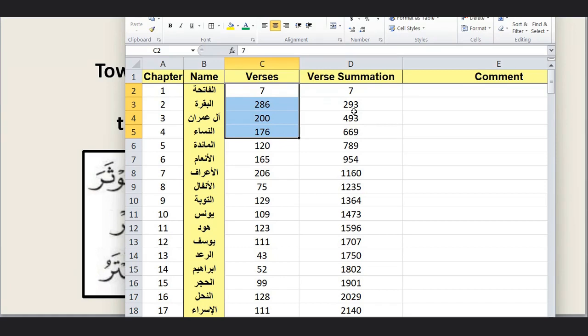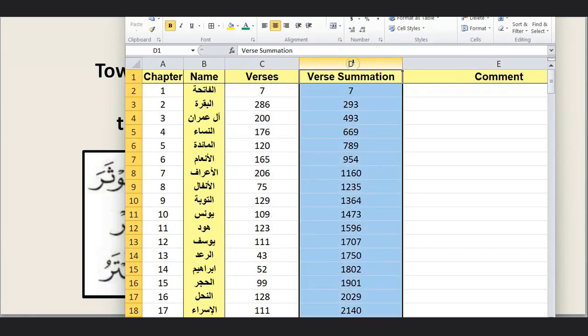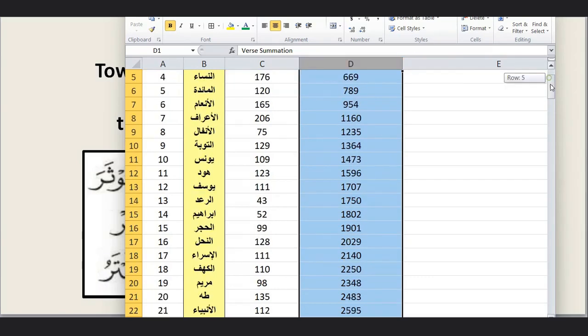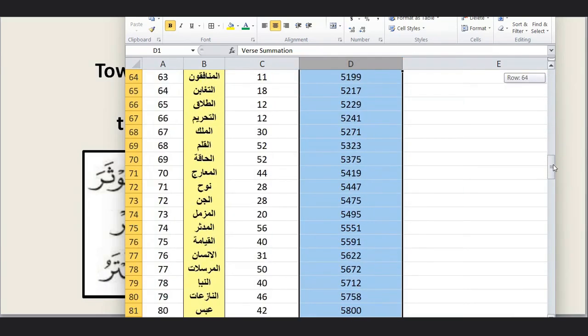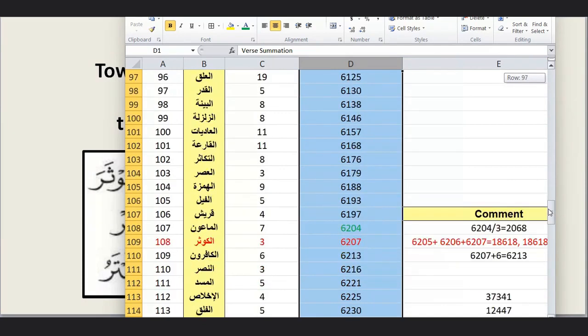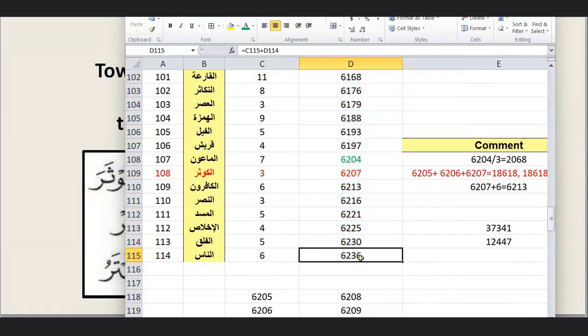All the summations are likewise placed in the fourth column, and we see that the total verse number comes, as we know, to 6,236.